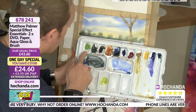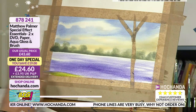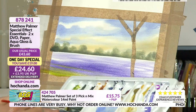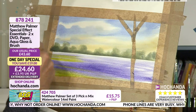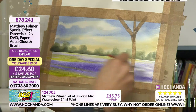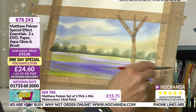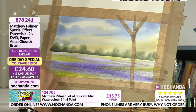Now I'm going to bring in some natural green light, which is a wonderful springtime green, and we can work this over the top of the violet. You don't just see purple. You know, you get grass and it is natural green mixed in. So I'm just going to work that through in horizontal brush strokes, and it really mixes lovely. Those two colours work lovely, don't they? Green and violet. Suddenly that's brought the image to life. That's incredible.